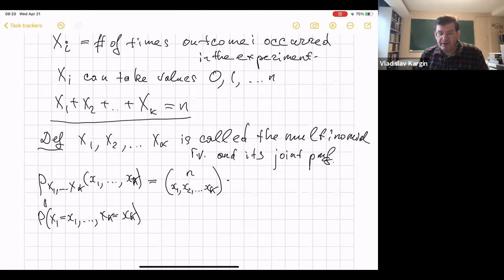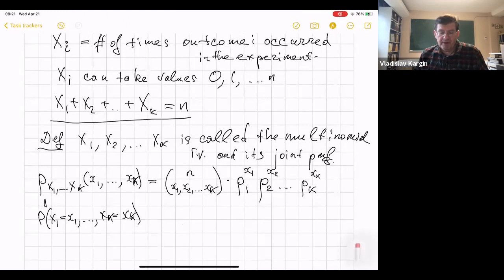Multiplying what we'll have here: the probability that the trial ends in the outcome number 1, which we denote as p1, the probability that the trial gives you the outcome of category 1, to the power of x1. Multiplied by p2, the probability that in this particular trial you'll get outcome 2, to the power of x2, and so on until pk, the last possible category, to the power of xk.